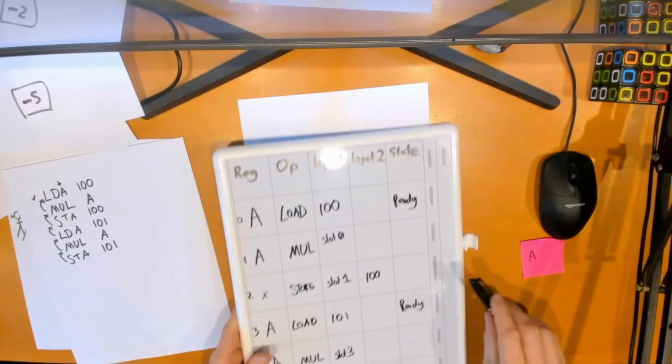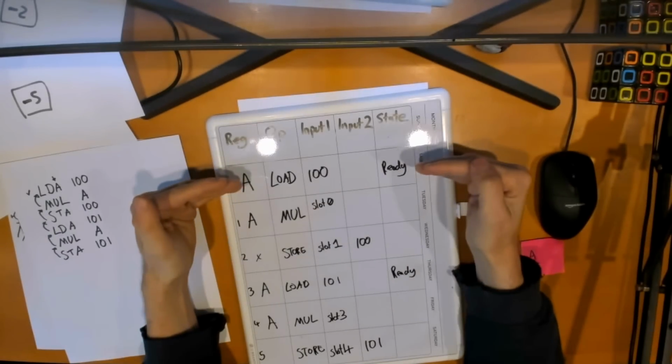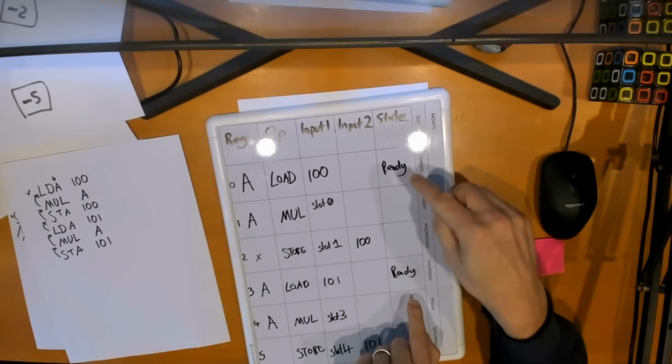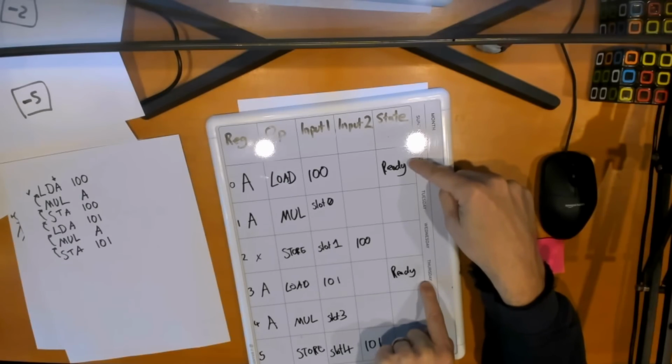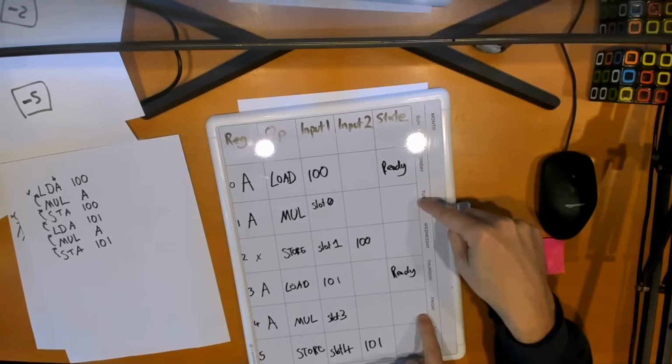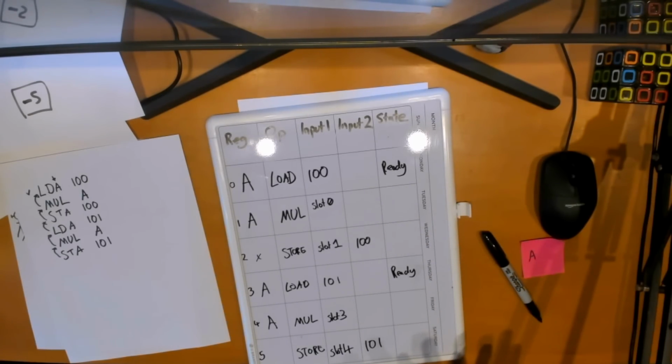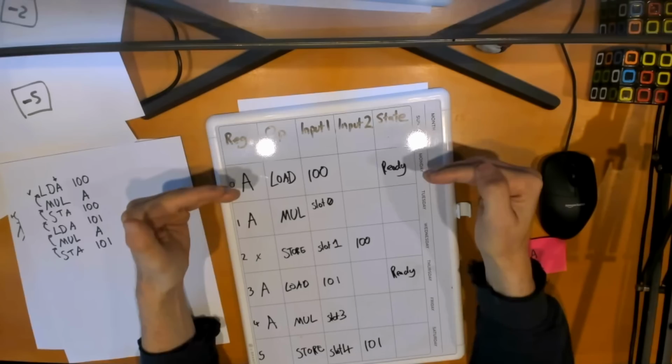Now, when it comes to retirement at the very end, we did talk about this briefly before: retirement happens in order again. So even though, when we were describing this particular situation, instructions 0 and 3 would run together, instructions 1 and 4 would run together, and then instructions 2 and 5 would run together, and then this program would be complete. And so it would all be over in 3 cycles, which is great.